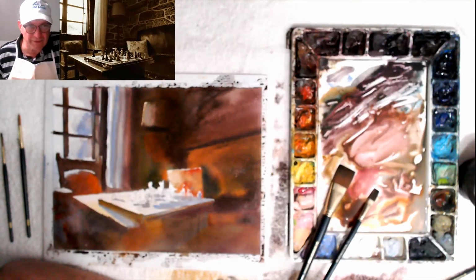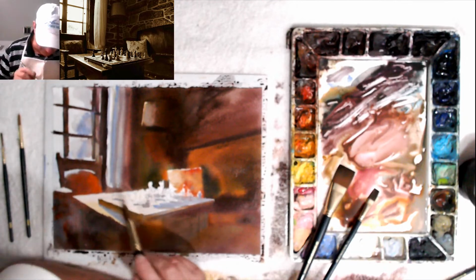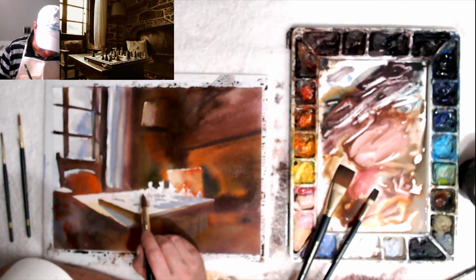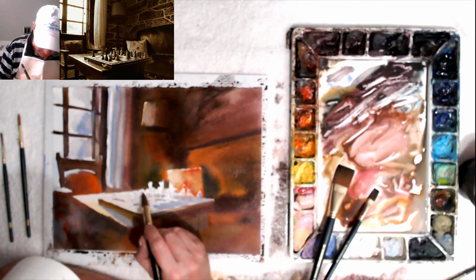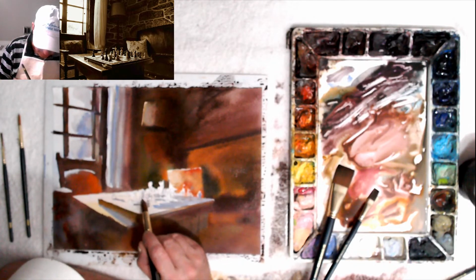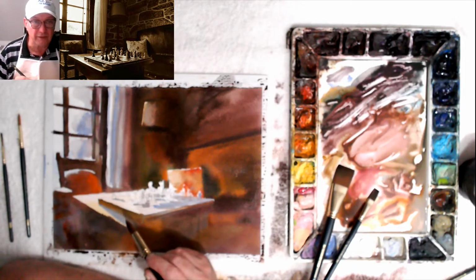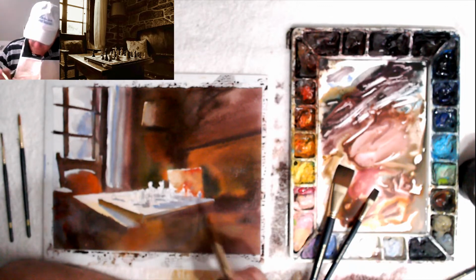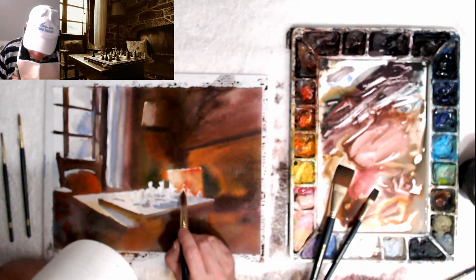All right, so let's see if we can find them. I kind of drew them where I could see them. So it's this horse right here. And what I'm going to do is I'm just going to put the shadow on them. That's violet, so I know that they're the light pieces. And then the dark pieces will go all around them. Dark pieces are easy. You just put them on where the dark is. But the light pieces, there's this one. There was this one back here.